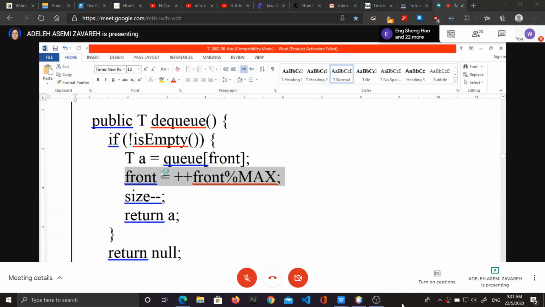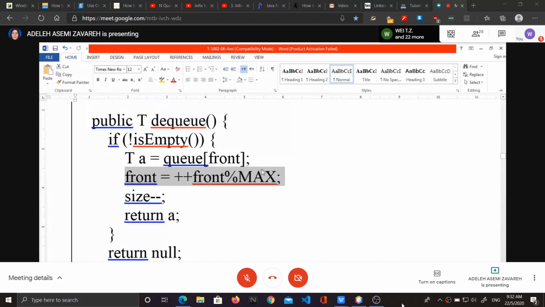See here, after we put the front element of the Q to A, or after we remove the front element of Q, we have this one. We divide front by max. For example, here max is 10.